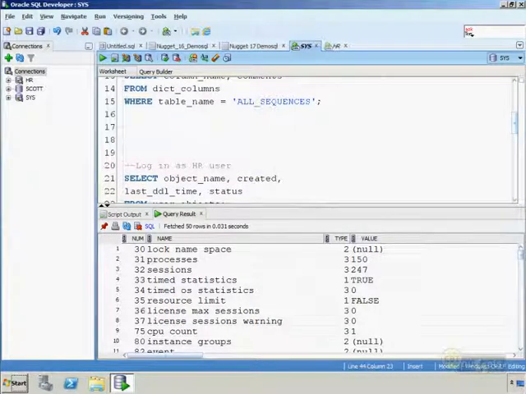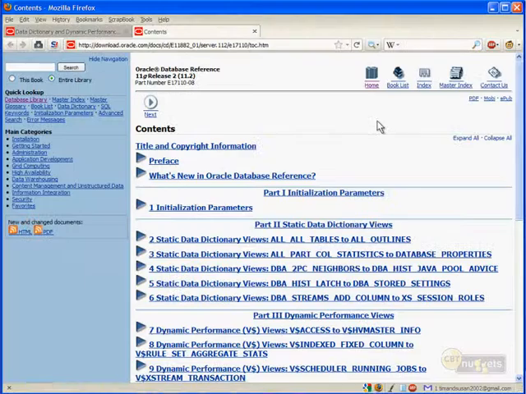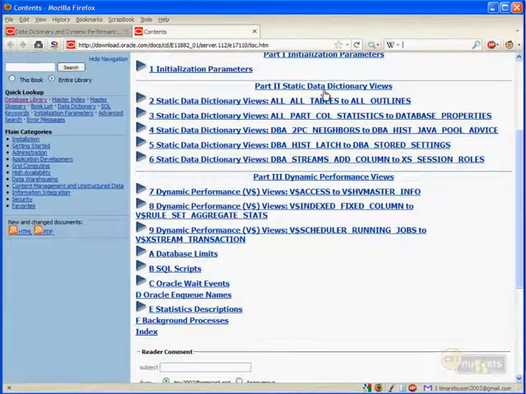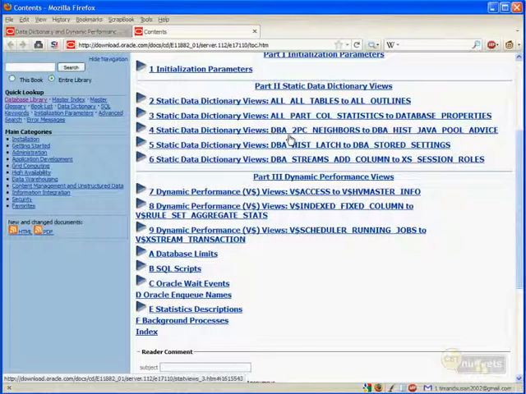Now I'm going to finish this demo by popping out onto the web and show you some sources where we can read more in the documentation on the data dictionary. Of course, the best place to go of all when we're studying for an Oracle exam is the Oracle reference itself. I know we're going to do a separate nugget to conclude this series on the documentation, but I wanted to show you in the Oracle documentation we have a document called the Oracle Database Reference, and this is going to be everything you wanted to know about your static data dictionary views as well as dynamic performance views. Literally gives you an alphabetized list of all of those.